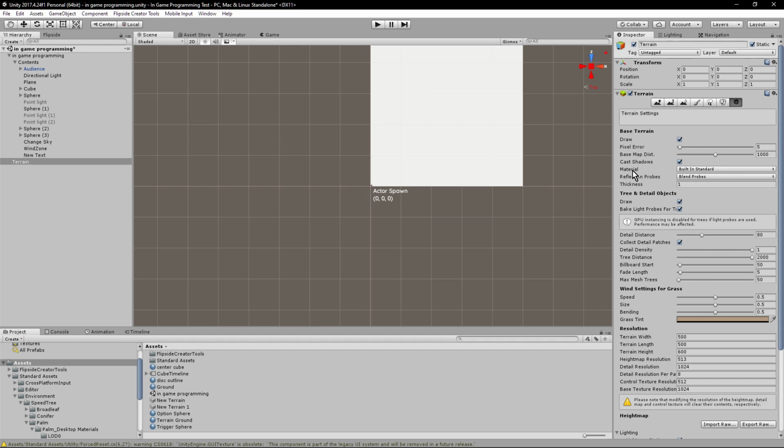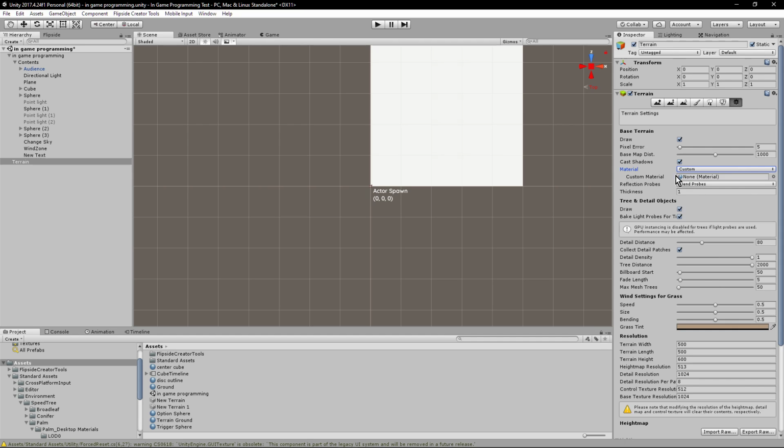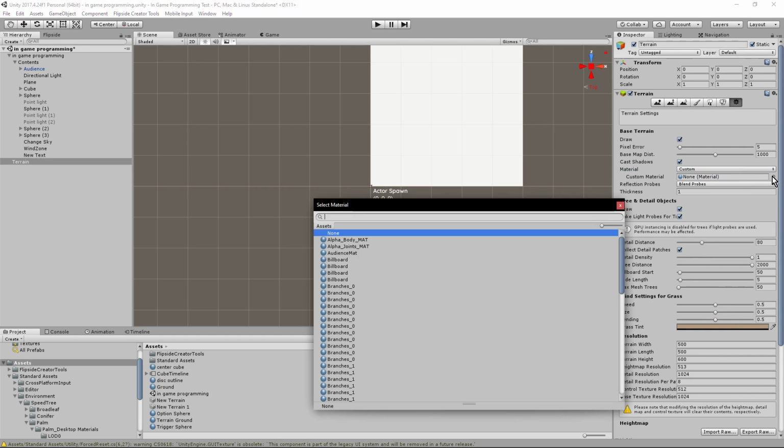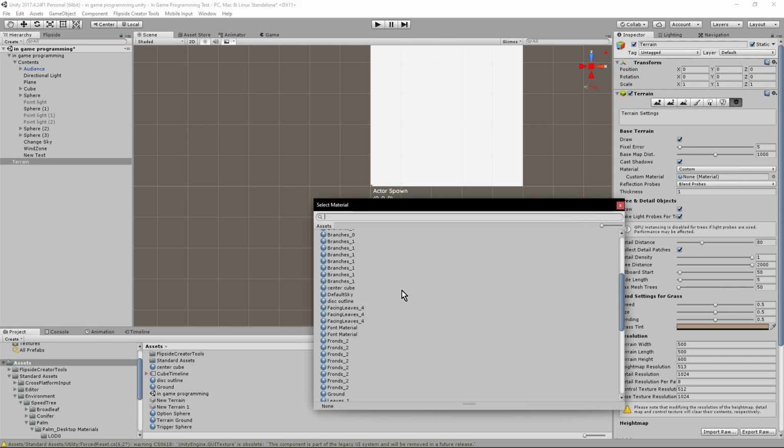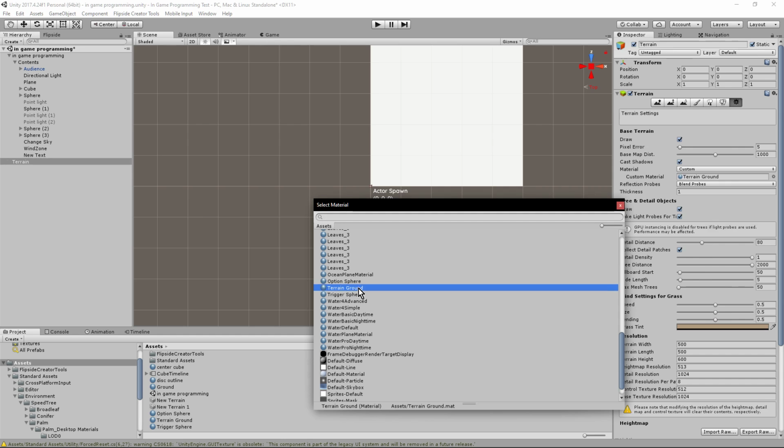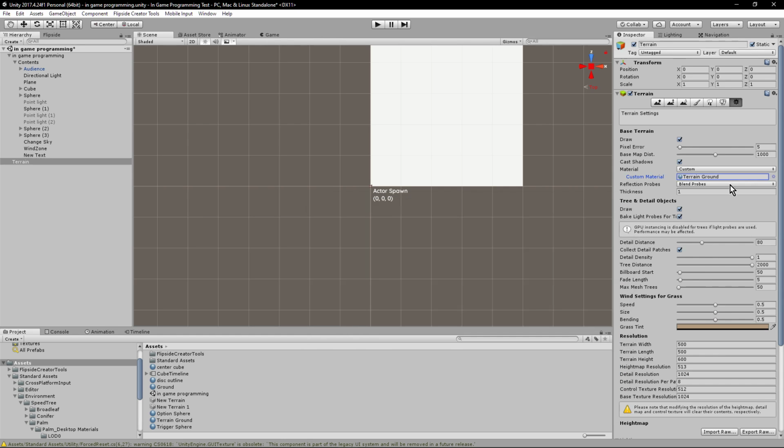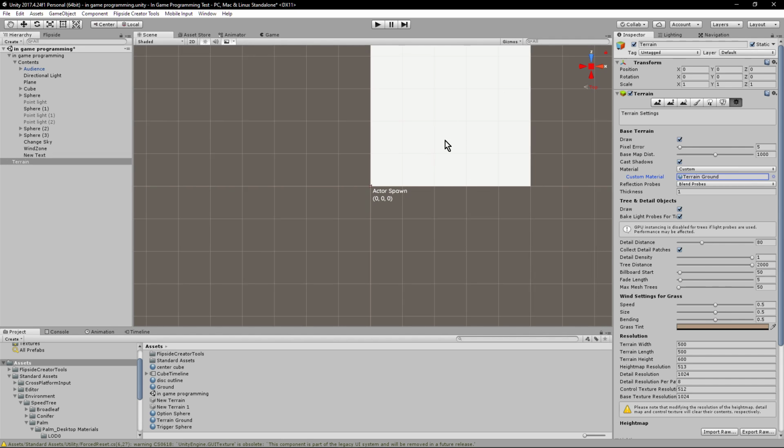And then this material, you have to change that from built-in standard to custom, which will expose the material chooser. And then you find the one you just created, which in our case was called terrain ground. And now that's selected. Now it can actually show in Flipside.